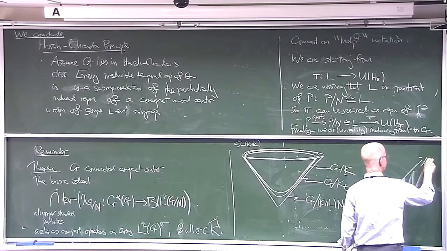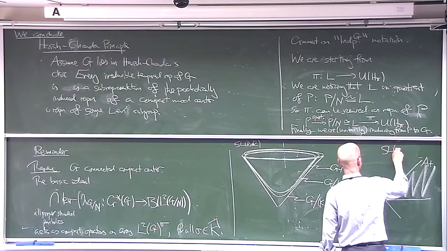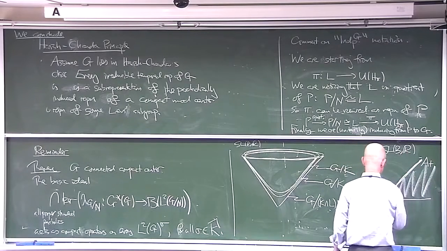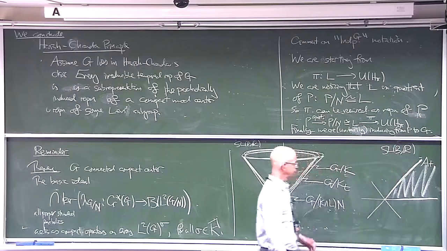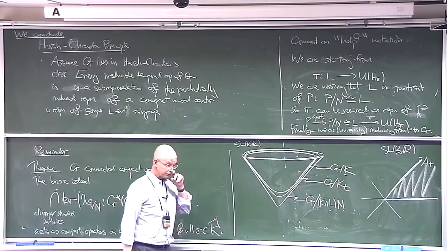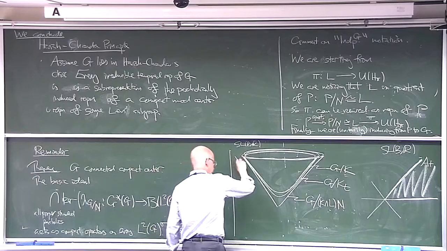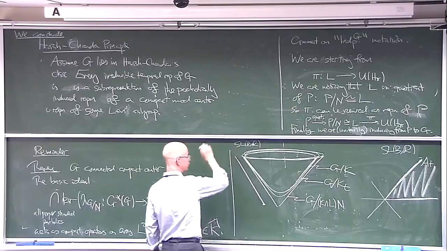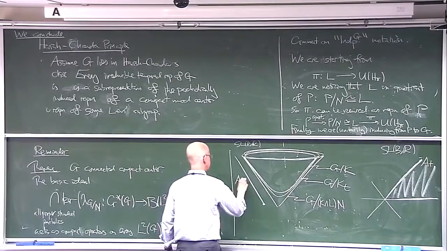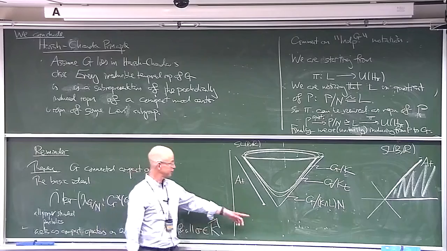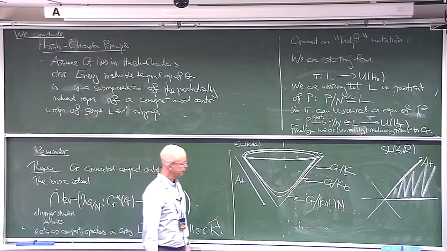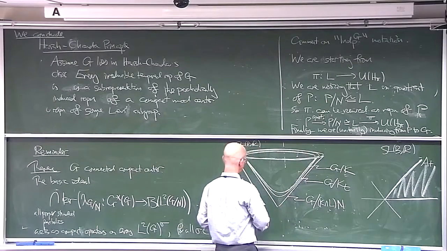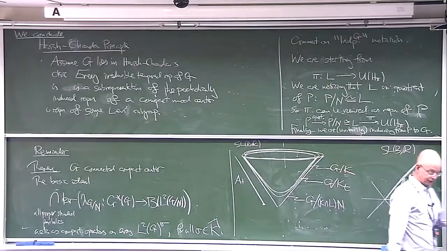Here's a picture of A+. This is a picture in the world of SL3. This 60-degree chamber. Maybe I'll draw it along here suggestively. So there's only one way to go to infinity. In the case of SL2R, it's just a single ray like this. So what you see is a single ray, a single direction going off to infinity, which somehow has to be replaced by this fan of directions over here.